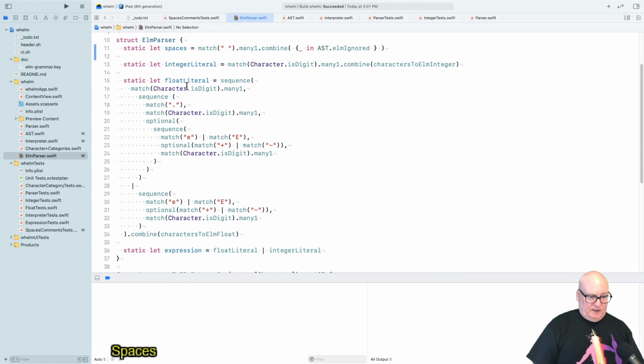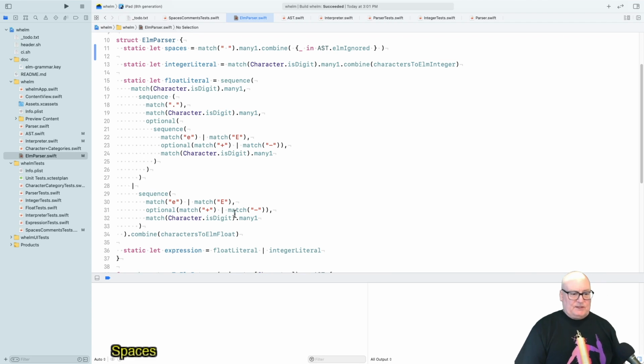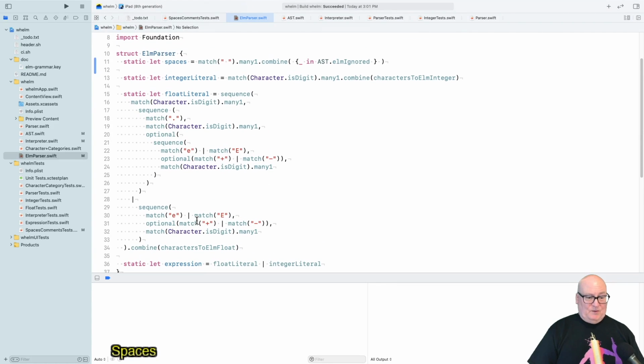So we changed the way float literals match. It starts with a series of digits, one or more digits, and then you have two choices: you can either be a period, more digits, and then an e plus or minus digits, or you can not have a period and just be e plus or minus digits. Now, at one point, I just tried to make the period digits optional, but then you look like an integer, so we can't have it all be optional. I think there are better ways to write this, but we'll get there. Okay, so we supported that pretty quickly.